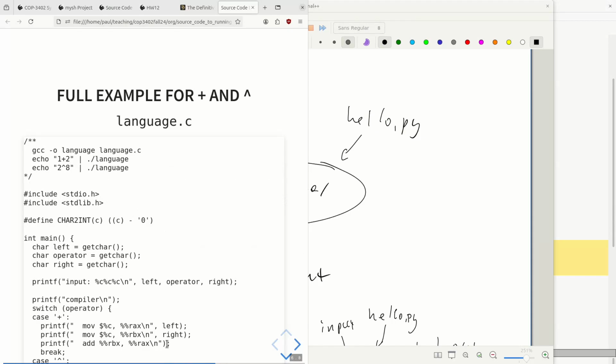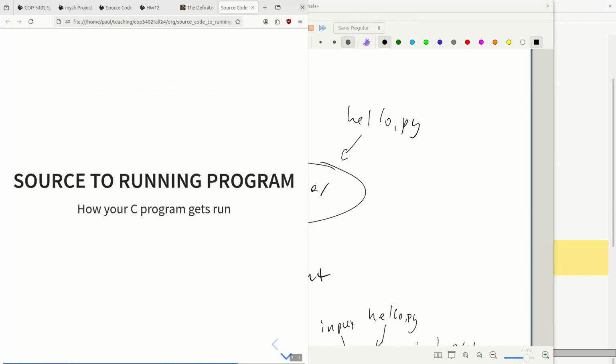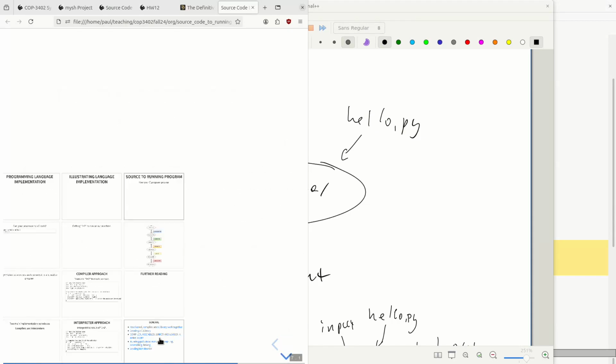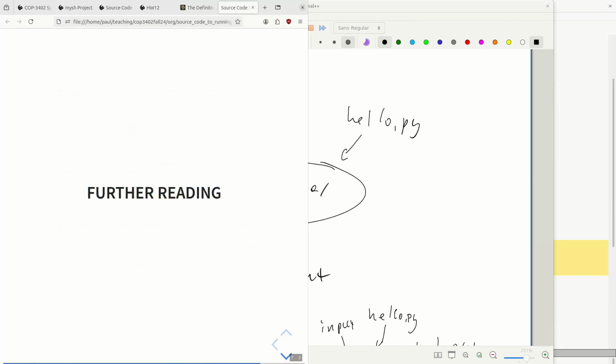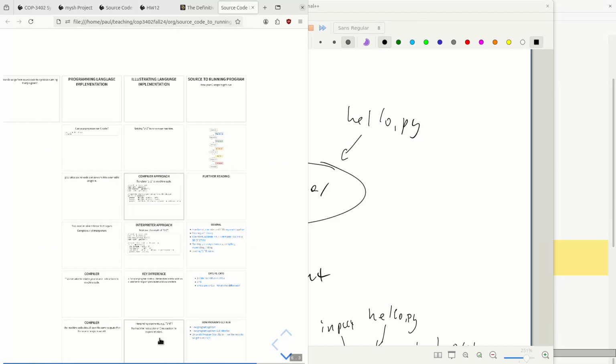So for instance, instead of addition, I could do subtraction. I could negate the number and then do subtraction. And that would be an equivalent program, but it would have a different sequence of instructions. Okay, so we'll get more into compilers. We'll actually build a small compiler in this class.